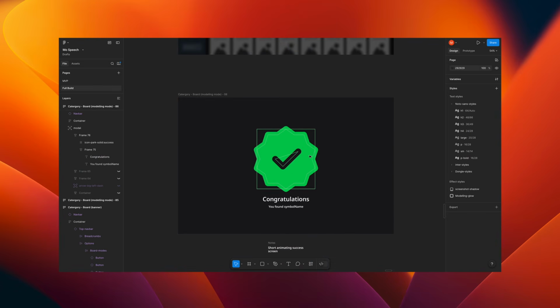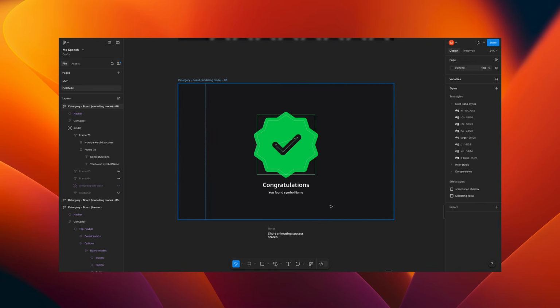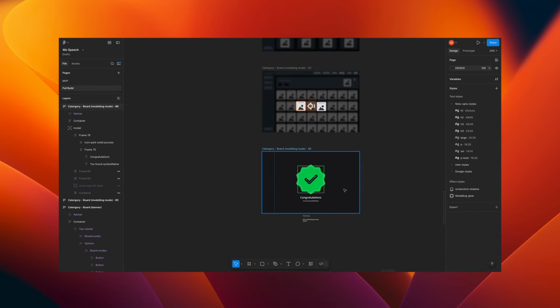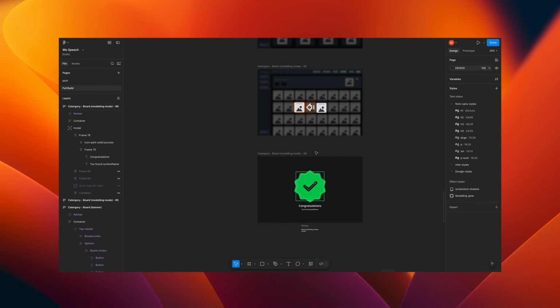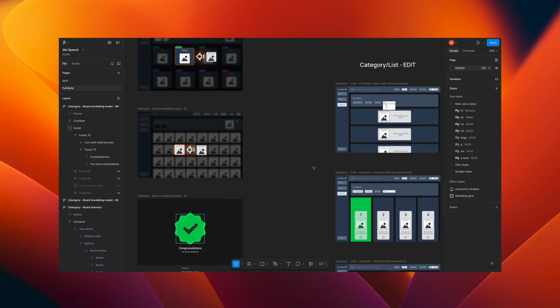And then at the end, you get a congratulations, an animation, and the user knows they've definitely done something right. And that is the process to teach motor skills of finding where the symbol lives in which category, to help promote independent use.